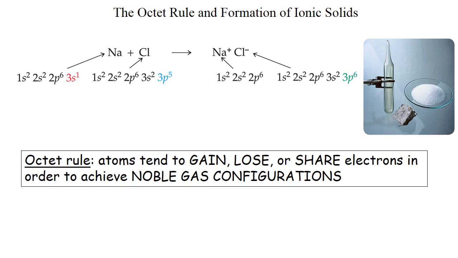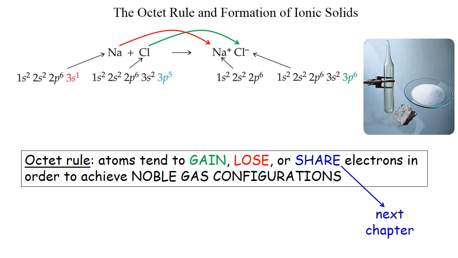sodium chloride. So here, chlorine is forming chloride, and it is gaining an electron to do that, right? So it goes from having just 7 valence electrons to having 8, or an octet. And we also know that atoms tend to lose electrons. Sodium is losing its valence electron to form a cation.